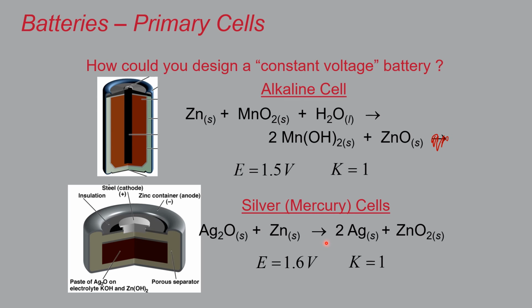And this is useful especially for pacemaker batteries. You don't want the voltage of your pacemaker battery to continually drop and affect the functioning of the pacemaker in question. What's nice about this is that those pacemakers also draw a steady current. So based on the amount of silver oxide or zinc that you put in the battery, you know how long it can last, and you make sure it's exchanged well before it actually runs out. Okay, so this is how one makes constant voltage batteries.